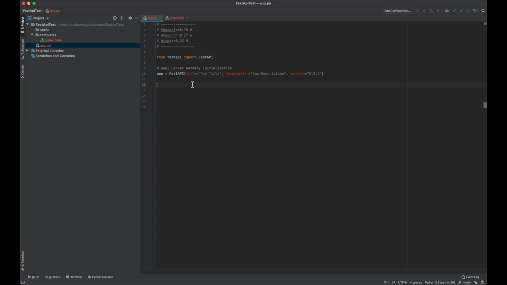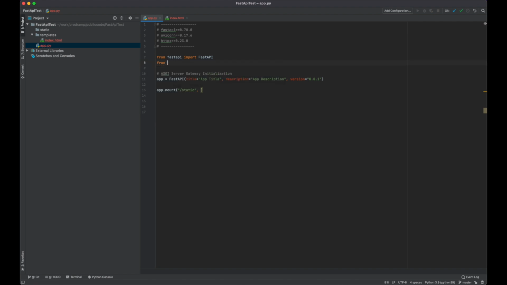So that is our very simple index file, and that is in the templates folder. Come back to app.py. Let's set this up. So we need to mount our static folder. So app.mount. Here you could set what you would want to. So you are setting the static. And remember, it's just at the root. So from app, it's just at the root. So static is our folder. So now we need to set our static files.